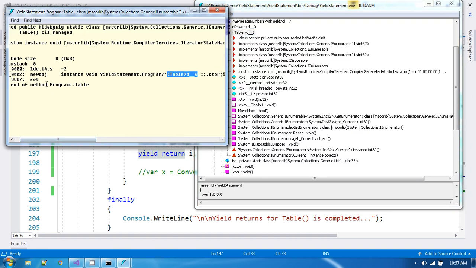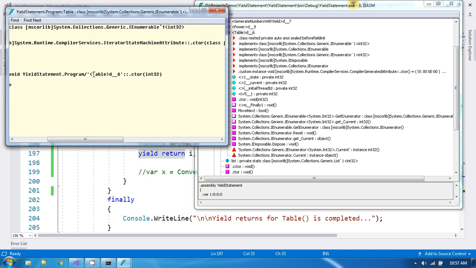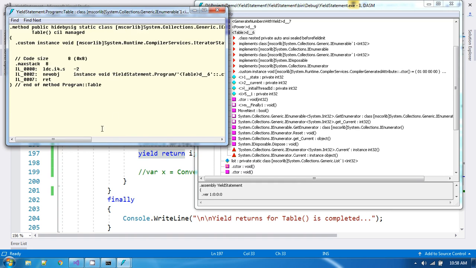Here it has nothing, it creates a new object. If you see new object, it will create the new object of this, and this is the object which is created. This is the name. It appends something random like d underscore underscore 6, so that it keeps such a name that cannot conflict with your user defined name, and it also has some constructor.